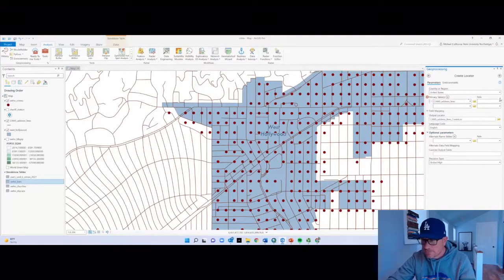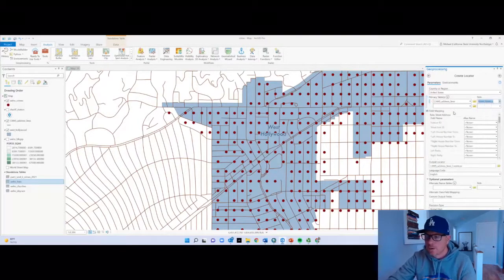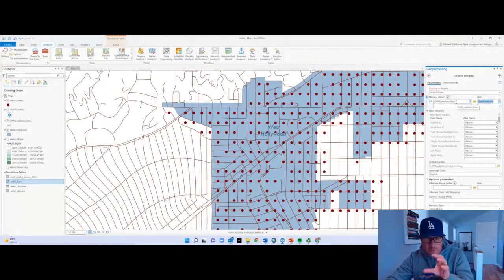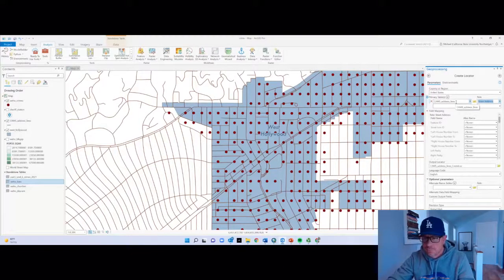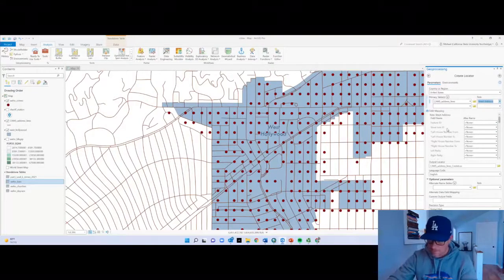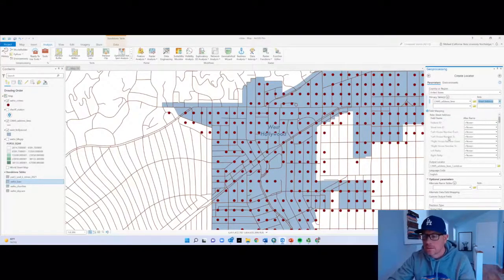Okay, so wait, where's our field mapping? Oh, this is what we need to do. Field mapping, we're going to put street address. All right, and what this is saying is that with this specific feature class that we're using, or the table from this feature class, what's it got in it? What actually exists in here? And it's streets and the street addresses. So in doing that, it opens up this field mapping thing in here, and we've got the little asterisk next to the ones that are required, and then we have other ones in here that are not necessarily required, but you can use them if you want to.